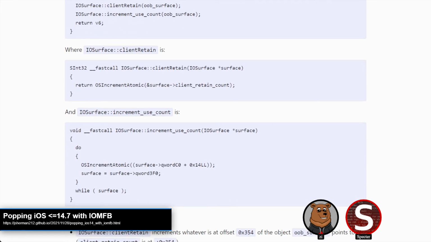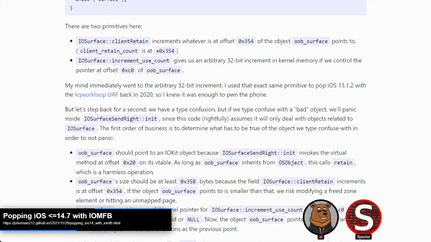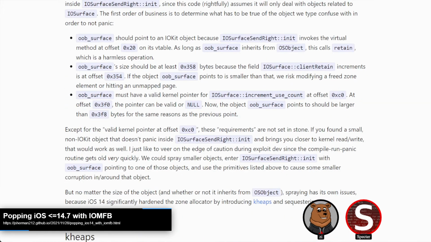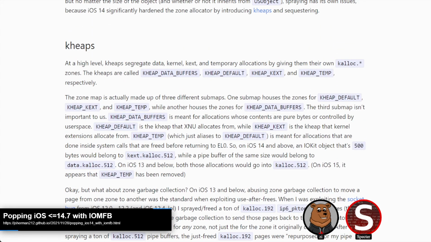The post then goes into a lot of detail on iOS mitigations and heap isolation, which I don't think I'll cover too much of here, because it's very specific and not something I'm super familiar with. That said, it is a very interesting section. I don't want to dismiss it and say don't read it, because it's very interesting.